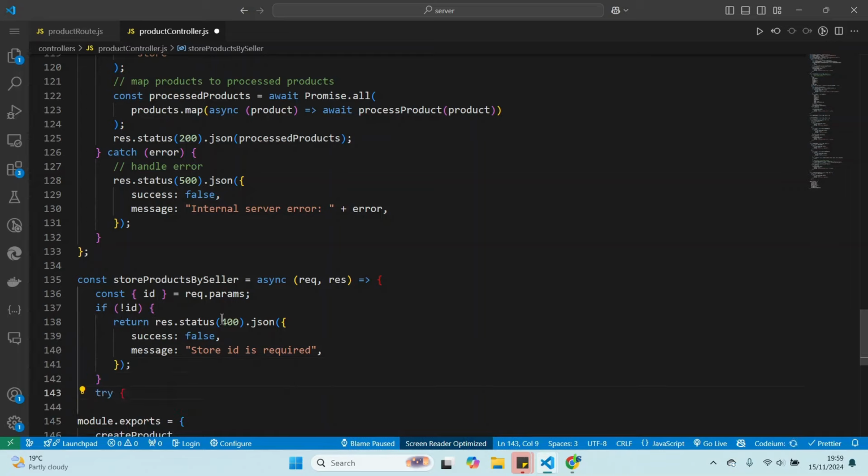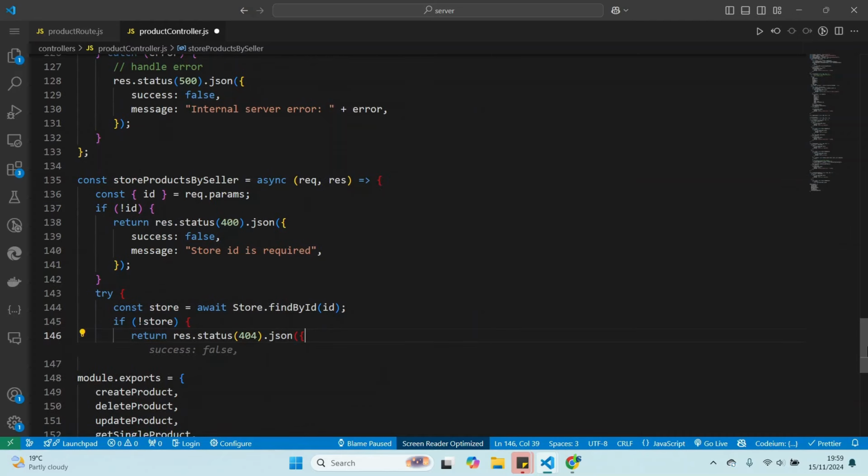Else we try catch. Get the store. If there's no store, return 404, store not found.